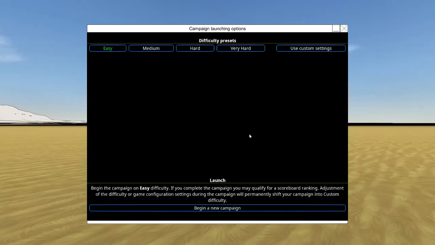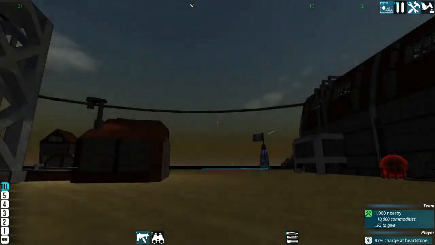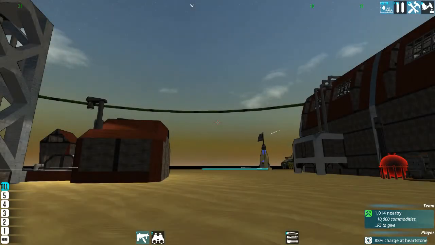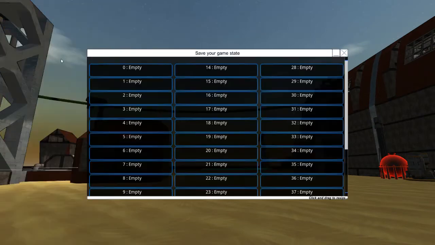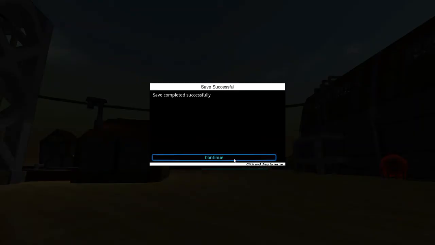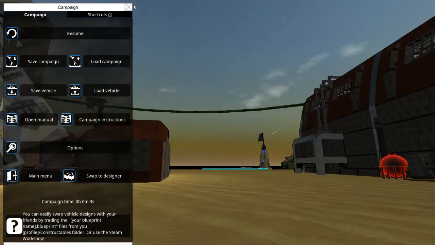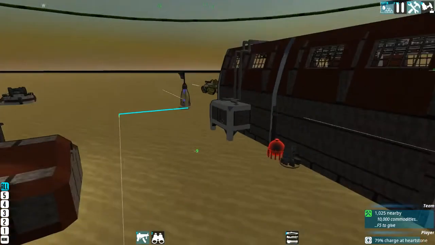Okay. I've never done this before, so I'm just gonna go on easy. All right, begin. All right, first thing I have to do is save. All right, save. Okay, we got 1 hour in real time to figure out what the hell.